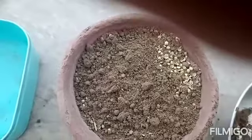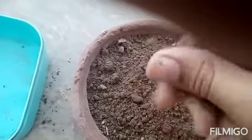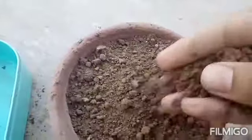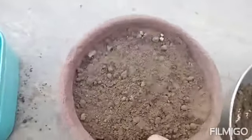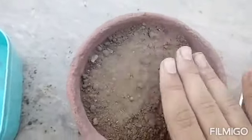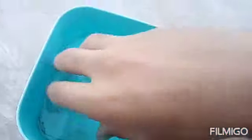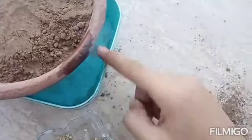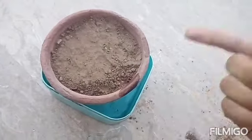You may bury these seeds about 1 inch or maybe 2 inches, but not more than that. Like this — I am going to tap it down. After tapping it, I am going to give it water. I am going to let the drainage hole in the pot drain the water up through it.